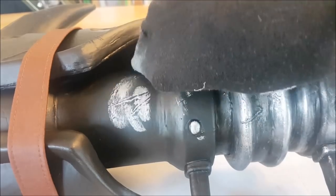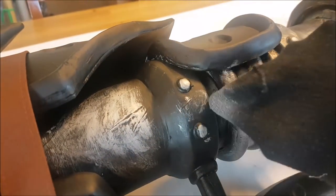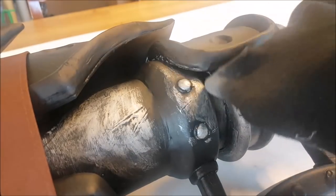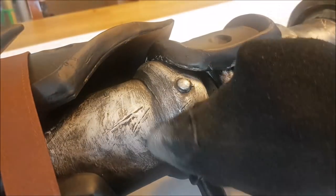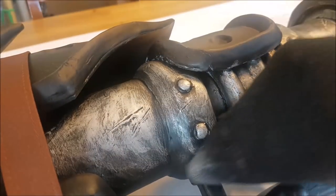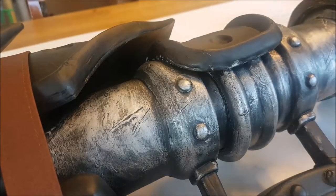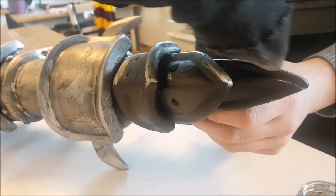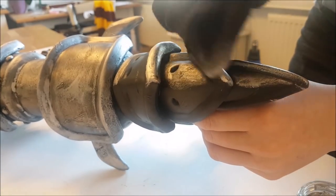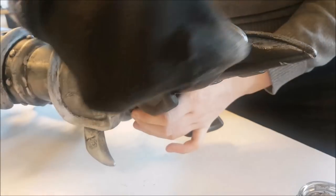The parts that need to be a little bit extra shiny, I just give them a little bit more of the paint. So that way you can add some dimension to the prop. Just leave the places that should have shadow a little bit darker and put some more paint on the pieces that need to stand out. And some more paint. It's a rather big prop, so I needed quite a bit. But after this was done, the prop was fully finished. And the result was really cool.